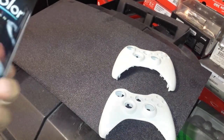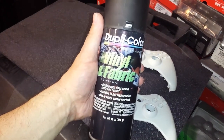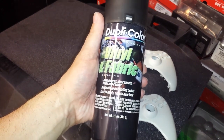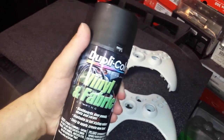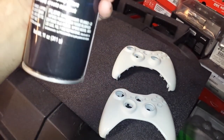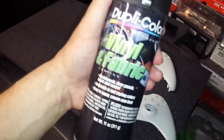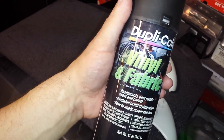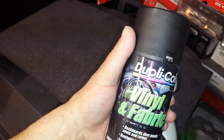Here is the trick. This is what you need. DupliColor vinyl and fabric spray coating. It's for dashboards, door panels, seats, carpet. Easy to apply. Creates a new look. This stuff is made for plastic. It's not paint. It's not dye. It's not clear coat. It's a vinyl and fabric spray. This is the same stuff that you would spray your dashboard with or your car seats with if they were like a vinyl material to revitalize them.